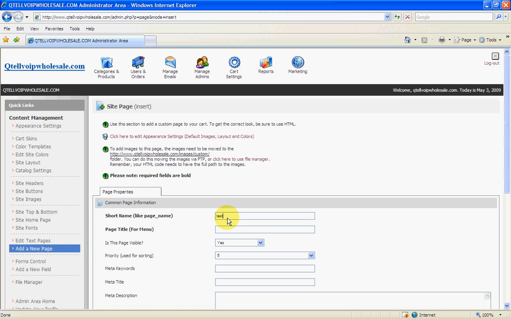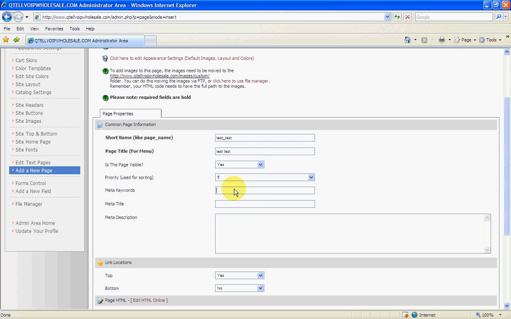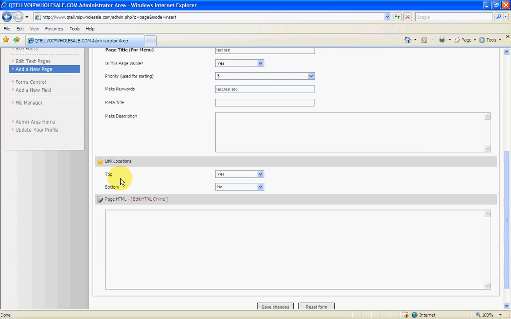And then the title, whatever you want to call it, about us, whatever you want to call it. And the same with the description. You'll put it up the top or the bottom. So I'm going to keep it away from the top this time, and I'm just going to put it in the bottom. Again, we still have to edit the HTML online. So we can write in whatever we want in here, and we can edit pictures exactly the same as when you were uploading a product. So I'm just going to put test in here, and make it big, make it 7, and there we go. Save the changes.